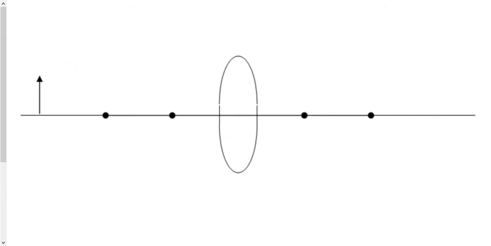Now, we've got an object drawn in this particular ray diagram that's well beyond, well out there, away from the lens. In fact, the object distance, the distance from the object to the lens, is beyond twice the focal length. By the way, 2 times the focal length doesn't have any real significance optically. It's just used as a spacer when we're drawing ray diagrams so that we know exactly where our object is. Now, we're going to pretend that this object is a guy with a bald head so that lots of light reflects off of his head. And we're going to see where a couple of those rays of light go.